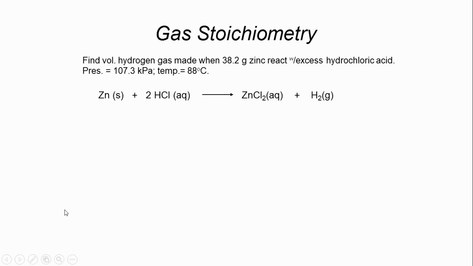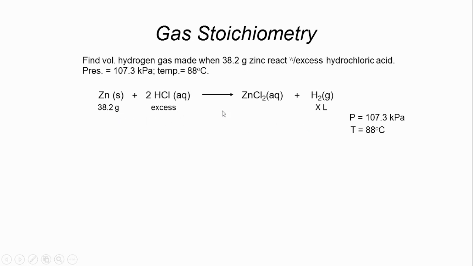Next, I like to write all the information from the problem into or around the equation. So I'm trying to find the volume of hydrogen gas. I'm starting with 38.2 grams of zinc. I have an excess amount of HCl, which means basically I could ignore the HCl for the purpose of the problem. I'm not being asked about the zinc chloride, so I can ignore that as well. Now, we're given that this gas is not at STP. It's under this new temperature and pressure. So the thought process is, how do we begin?